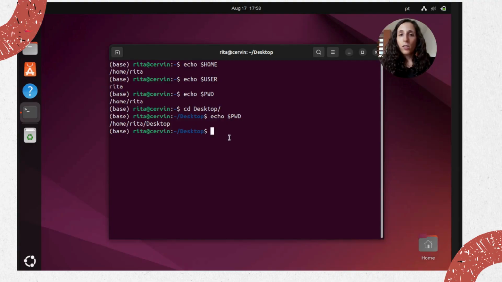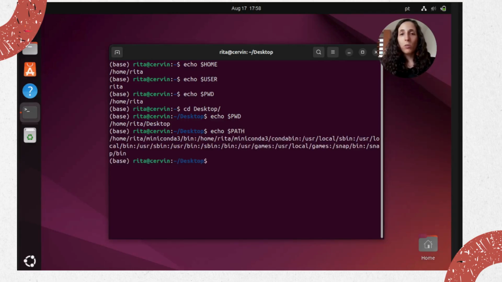And the other one that is important is the PATH. So we'll do echo PATH. And this variable is special because it shows us a list of paths where our computer is going to look for programs.